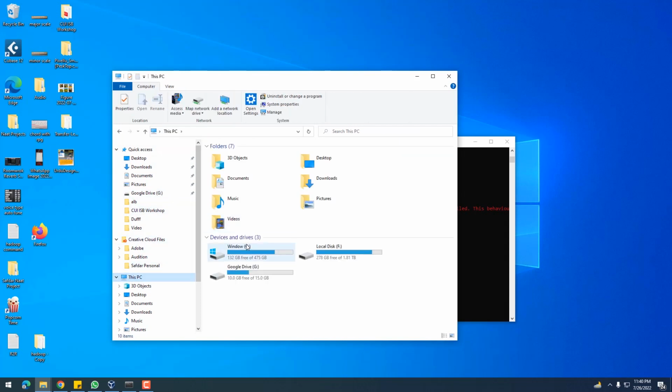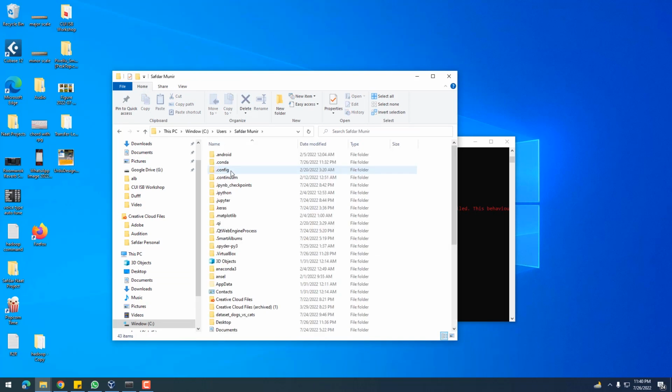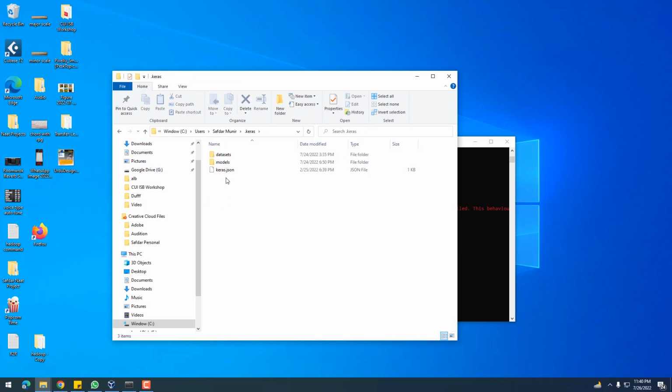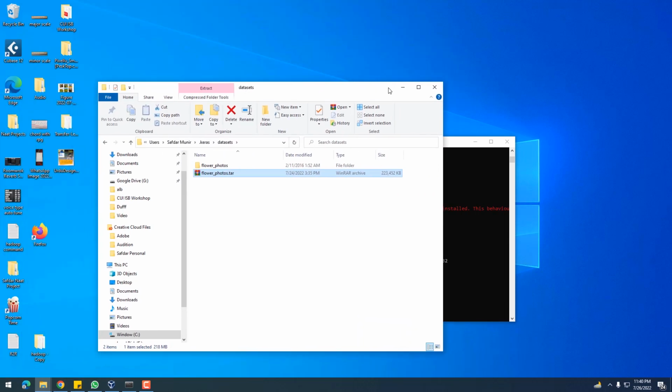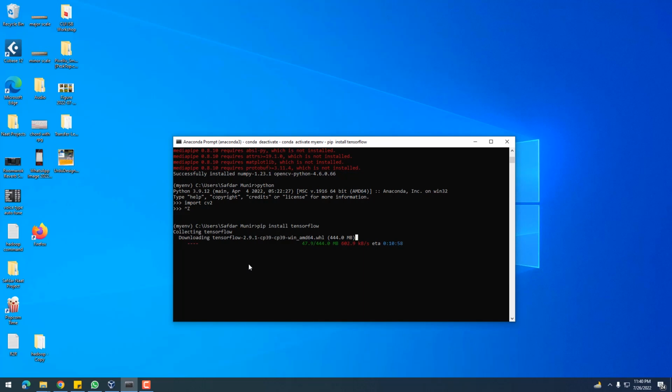Simply go to C drive, Users, then your username, then .keras, datasets, and this is the dataset that I have already downloaded. So let me minimize it and pause the video or fast forward, so it will take a little bit less time.